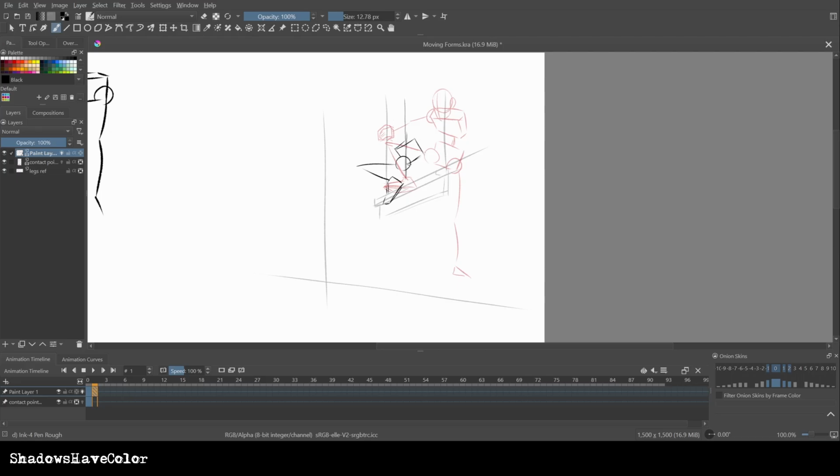About... Yeah, we'll probably see the underside of this, I think. Yeah, that's good. That's good. Yeah, I mean, it's not gonna really matter where his leg is landing out here. We're not gonna see that.